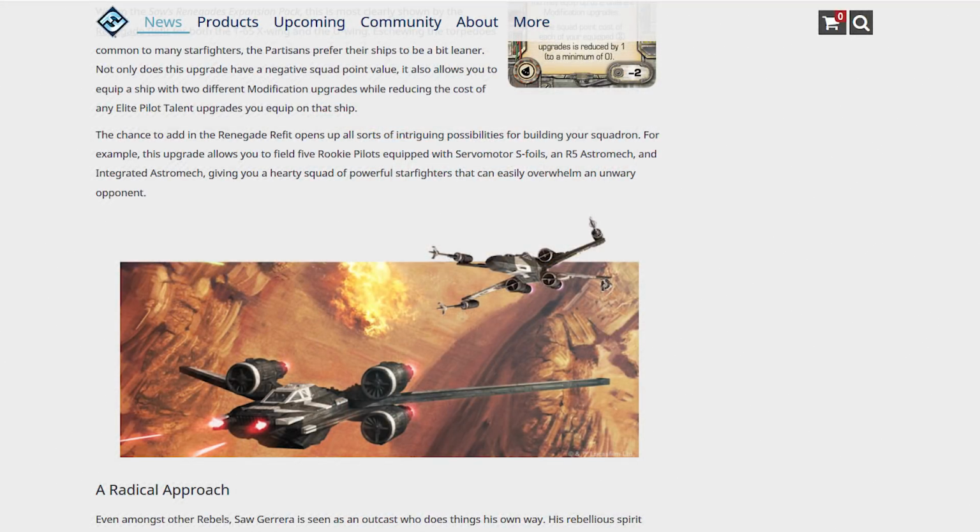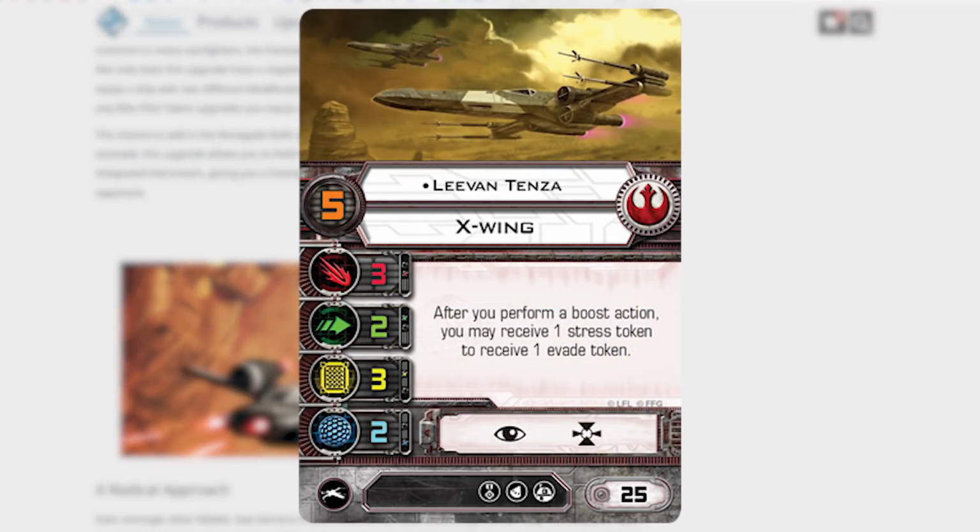First up, we have Levin Tenza. Pilot skill 5 for 25 points. After you perform a boost action, you may receive 1 stress to receive 1 evade token. And this is why there is an evade token in this pack. We thought it might have something to do with the U-Wing, but it's to do with this pilot right here. Right off the bat, really cool.